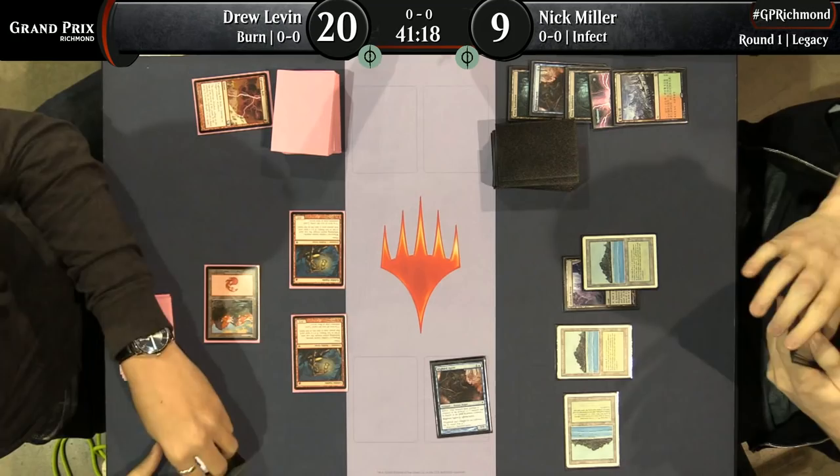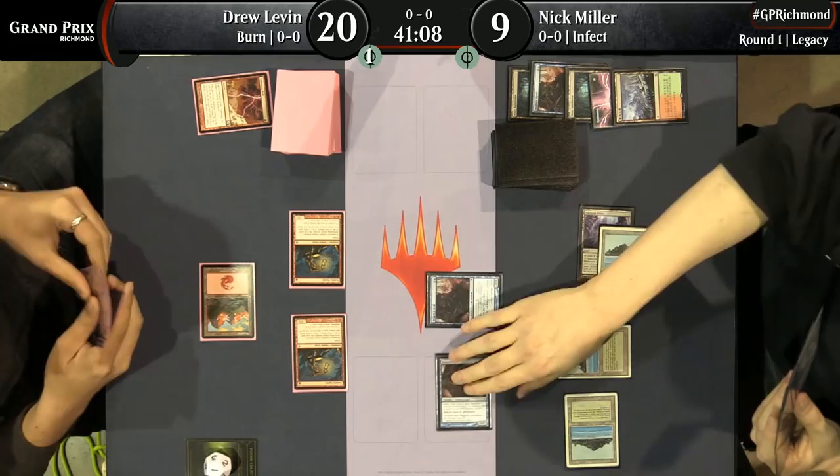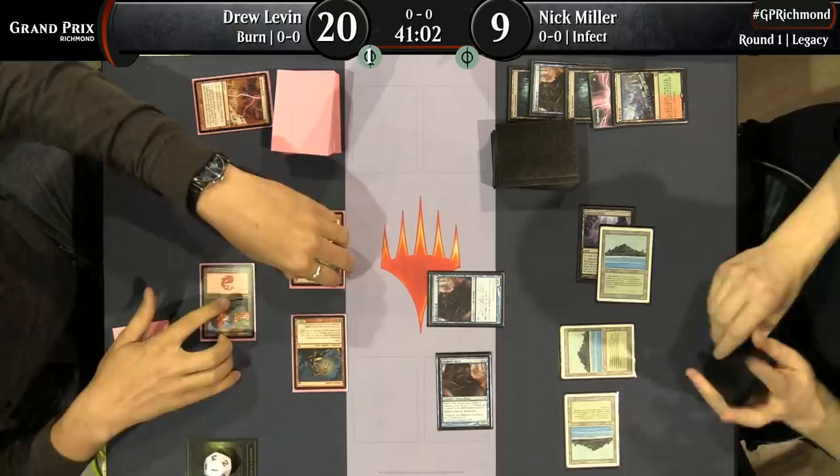And the thing is, if Drew draws a land, he can fire off a flurry of burn spells plus that Fire Blast. But he has to be aware that if Nick is not winning the game here, it means that Nick probably has access to a ton of counter magic. So it's going to be really hard for Drew to land those spells in and deal lethal damage. Right, however, these Goblin Guides are good for that.